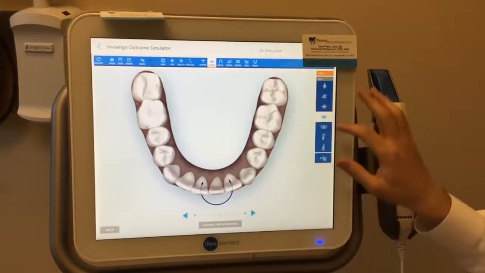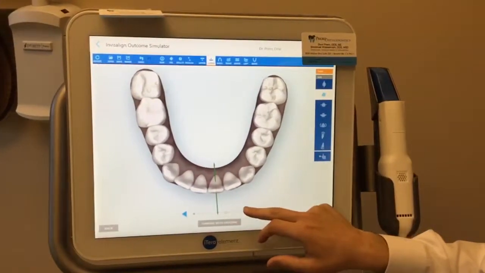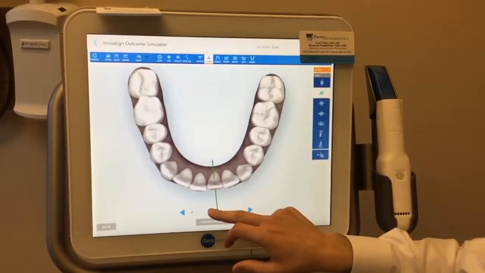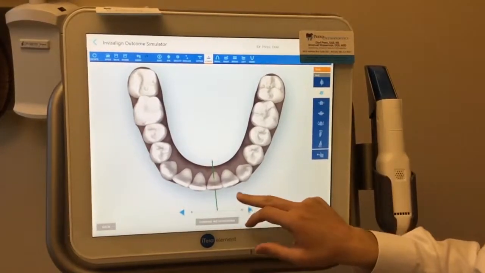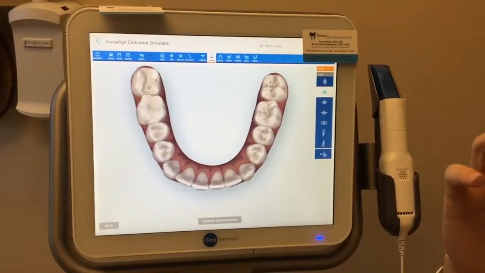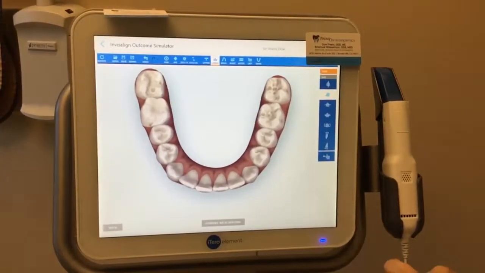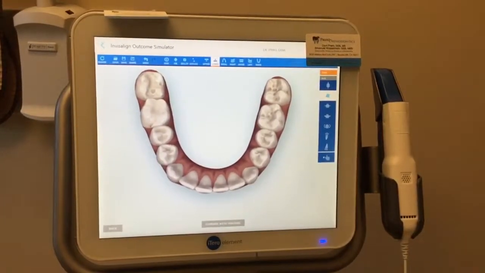Or I'll grab the buccolingual translation and say, before, see, the tooth was out like that, and now we're bringing it in. To us it seems like semantics, but for the patient, for them to visualize the process of the treatment, becomes invested in it from the first time that they're seeing their teeth in your office.